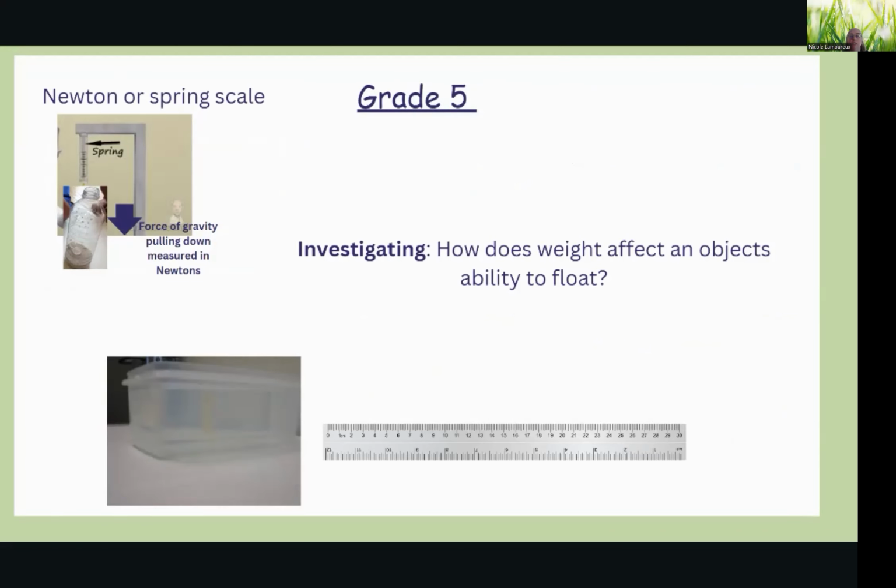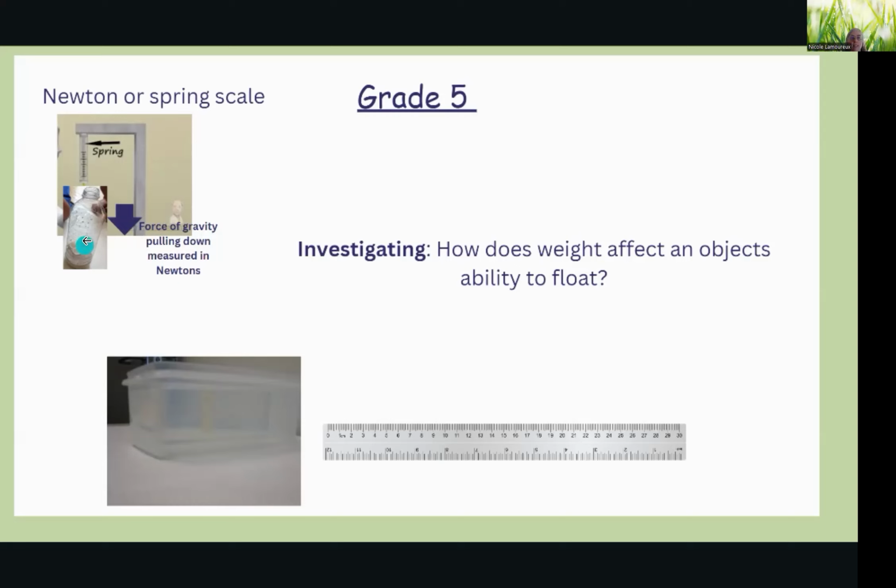That is in a handout. So this is an investigation because it kind of brings it to life. Students are investigating how weight, this would be from your energy organizing idea, affects an object's ability to float or sink. So grade 5, if you are given money, I would purchase a Newton or spring scale, because that is probably the best visual of gravity pulling down on the amount of something in an object. In grade 6, you could use it for different things. You could use it in your energy organizing idea for a spring and the tension from the spring to how it attaches. That could be something that you could use it for differently.